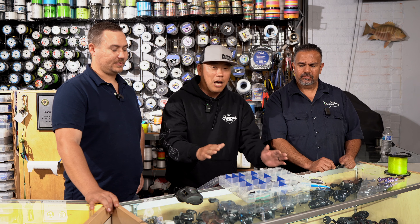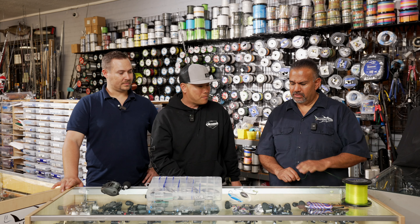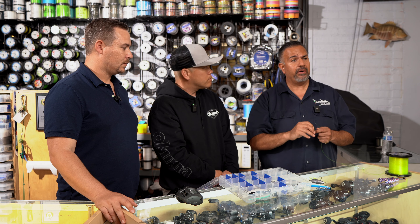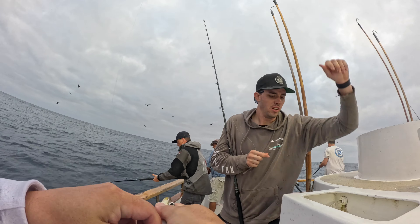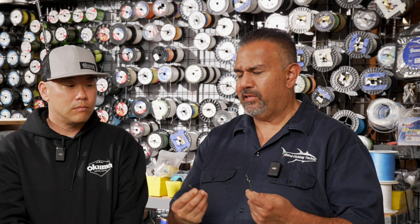You've got your box, you've got everything you need — now you need to know how to tie them and how to use them on the boat. So Sam, talk us through some basic rigs. We'll start with the most basic thing, which in the summertime is fly lining. You just tie a hook on the end of your line. You'll typically use a smaller hook depending on bait size — about a size two, going a little smaller for smaller baits, maybe up to a size 2/0 for larger sardines.